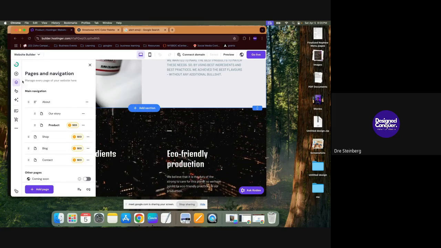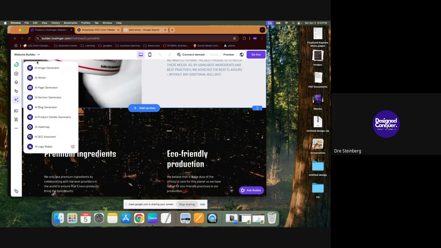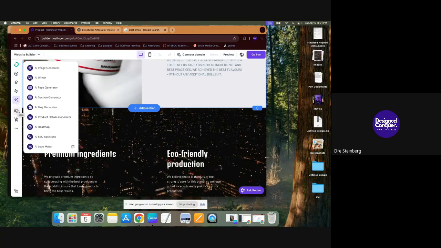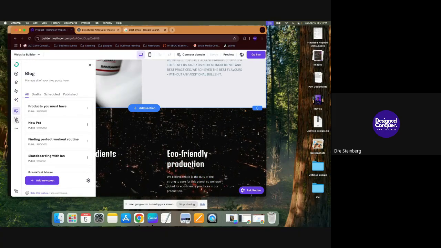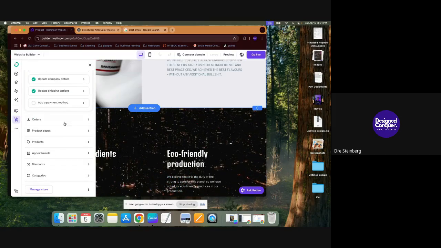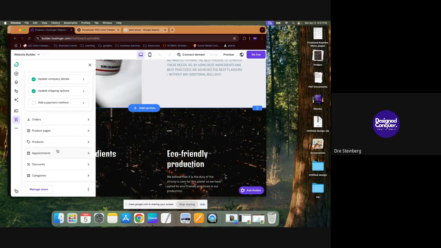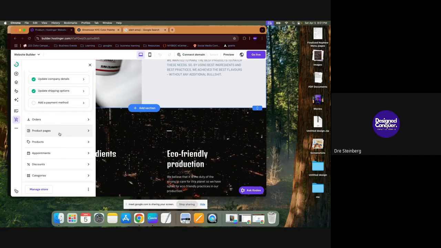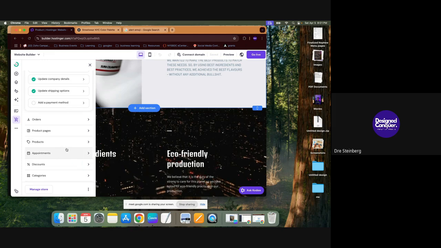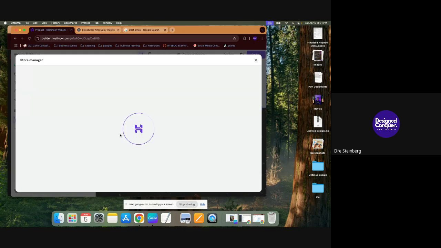Outside of that, we kind of covered all of the basics. Depending on what you're after, use AI if needed. Blog, we went through that. This is the product page. I already showed you how to do the product. You'll be able to check the orders from here, and manage the product page universally from this section. We already talked about categories. We added a discount, appointments. If you need to make or create appointments, let's dive into that.